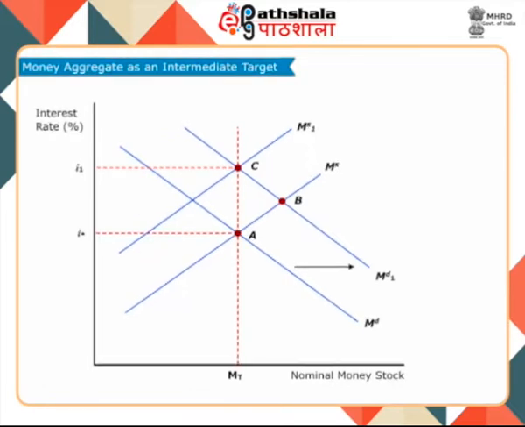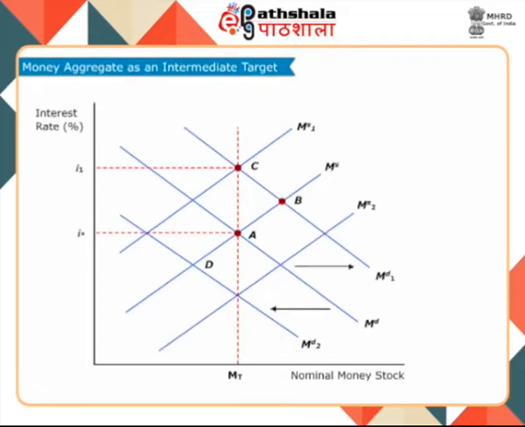A reduction in money demand works in the opposite direction, first moving the economy towards point D, and then the RBI increases the money supply towards point E. Intermediate money targets thus can lead to variability in interest rates, as instruments are used to keep the money supply at the intermediate target level. The key result in the figure is that an intermediate money target can be achieved, but only if the RBI gives up control of the nominal interest rate.